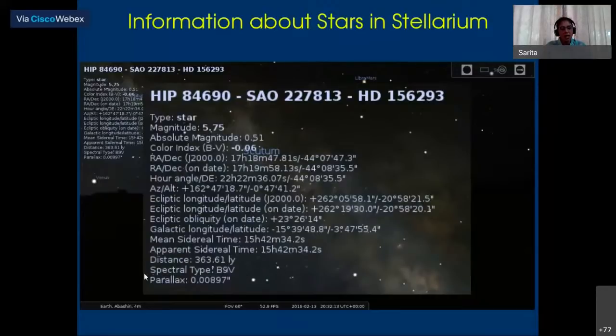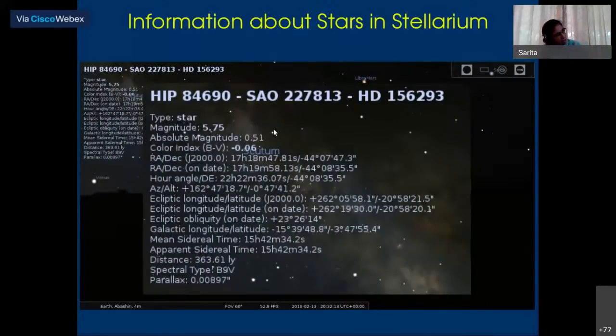Then this is the spectral type. Now, I am sure you are able to appreciate what the spectral type means. This is among the hotter stars, and this is a B9 subclass. V I will talk about. And then this is the parallax. So you also understand what parallax measurement means, because using parallax measurement, you can calculate the distance to the star. You can also calculate distance to the star using the distance modulus, if you know the apparent and the absolute magnitude.